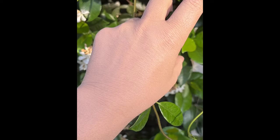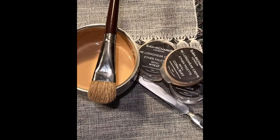And here it is in the garden after I've painted it on. Here it is washing up, or getting ready to wash up. You'll see that it's still waterproof and it's not going anywhere. There it is.